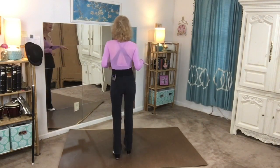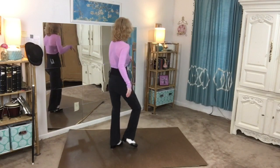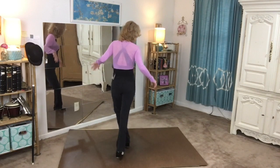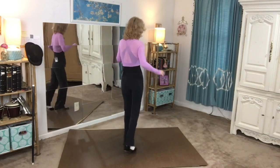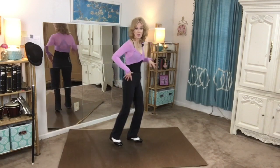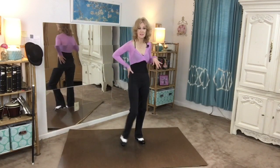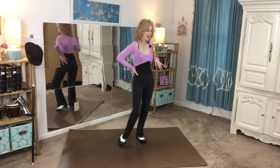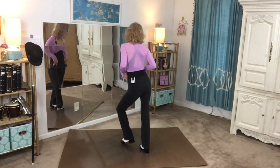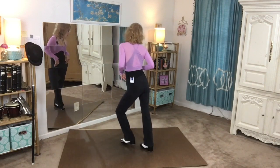Another step that I'm going to take from jitterbug and turn into a tap step: in jitterbug, there's a lot of kick, ball change. Kick, right, left. Kick, step, step. And also when I do the ball change, see I'm sinking out into that hip. Kick, ball change, kick, ball change.